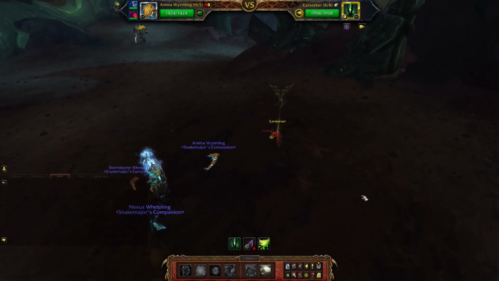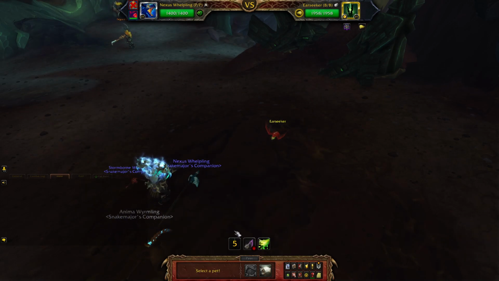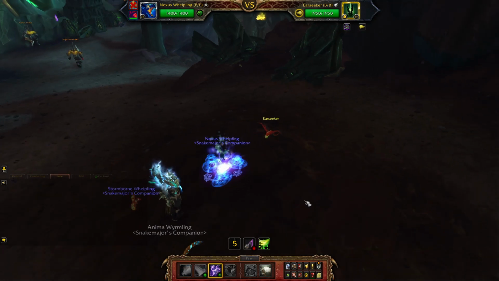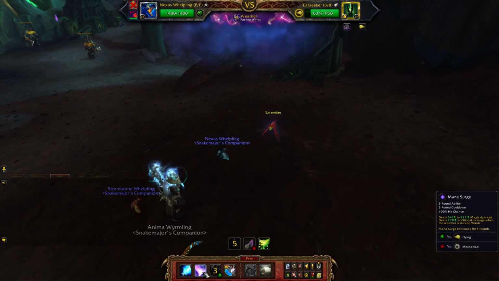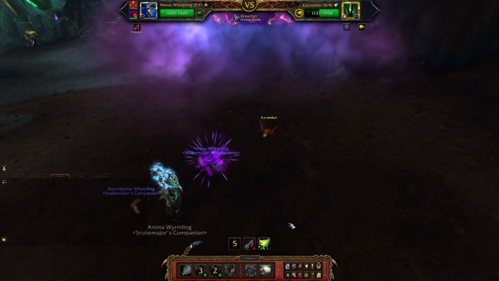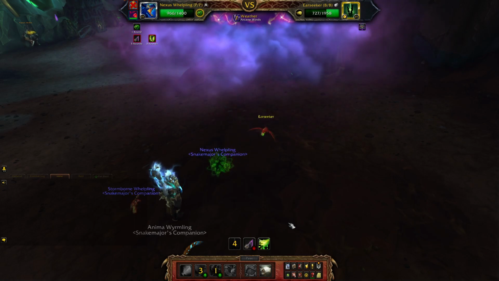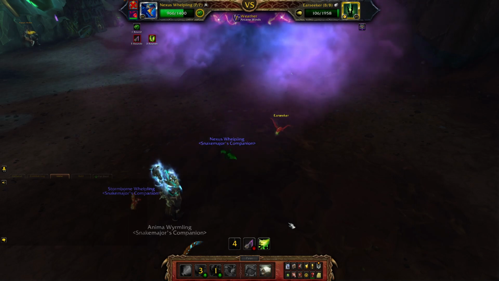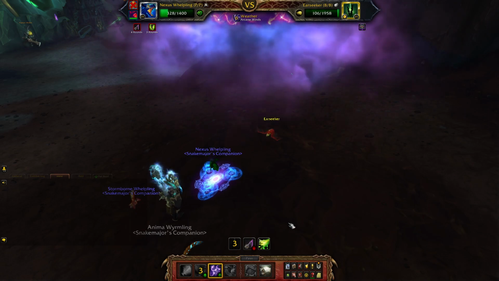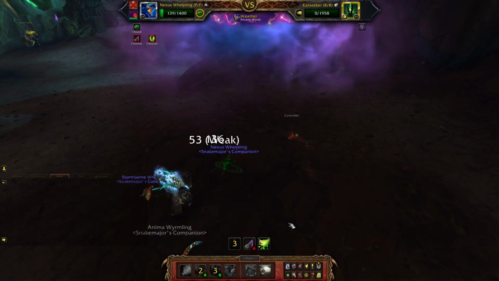So start with passing. Bring Nexus Whelpling. Arcane Storm. Mana Surge. And Arcane Storm. Boom. That's it. It's done. Congrats on your achievement.